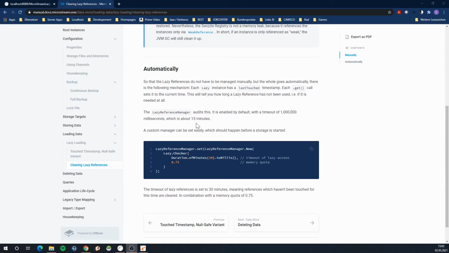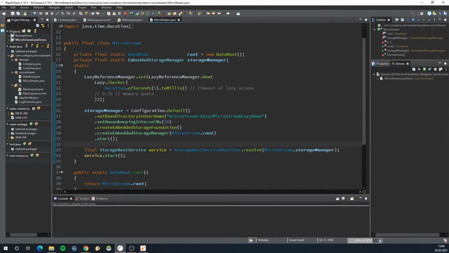And it clears it automatically. But if you want to do it faster or in a manual way, you can define a shorter duration maybe when you use this code, for example. And in my project, I used a smaller duration just to show you how it works.